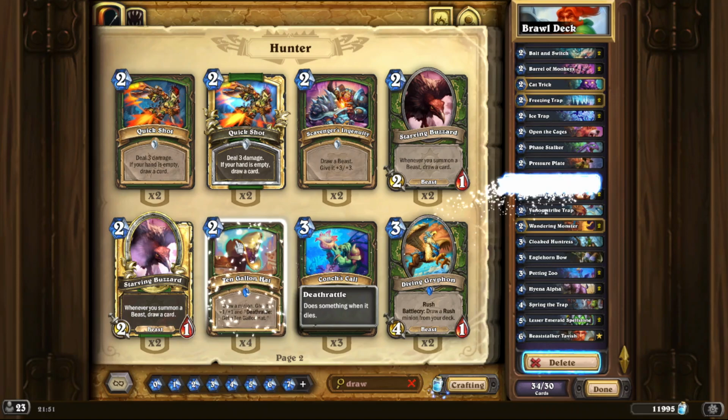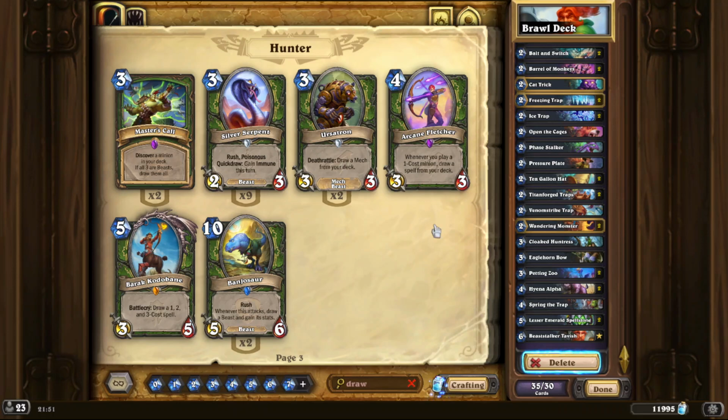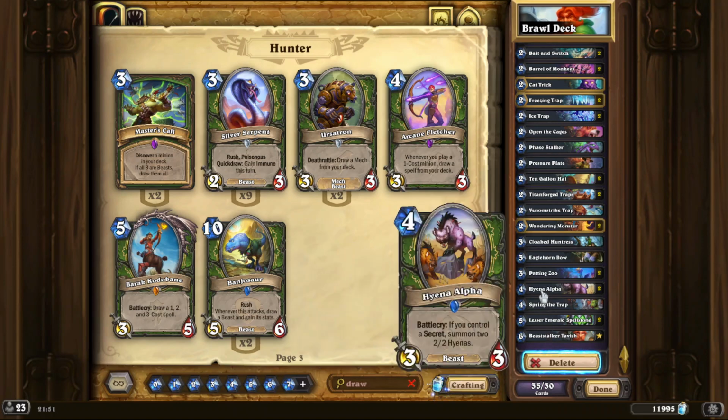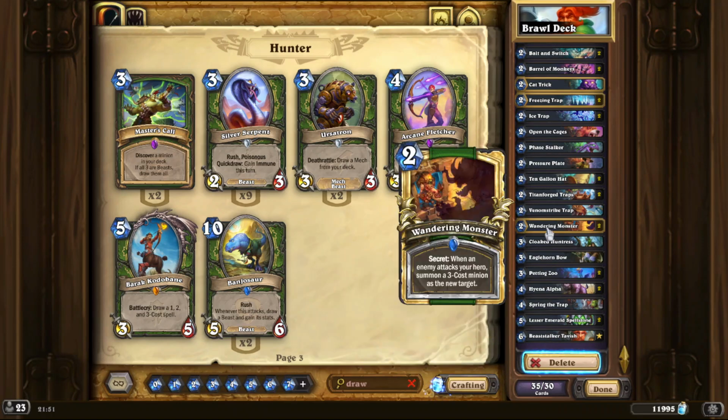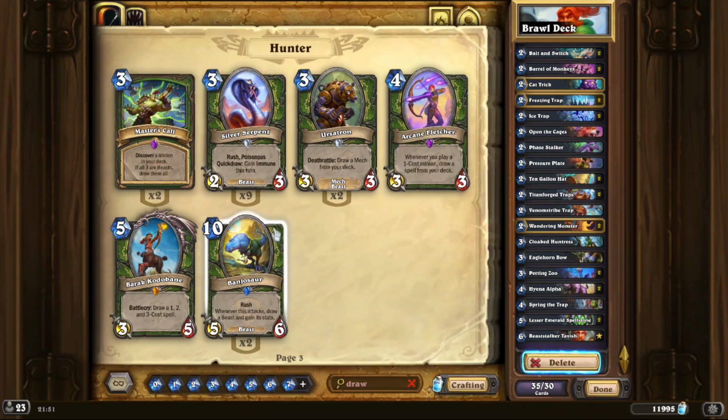We get a Ten Gallon Hat, that seems pretty good. We put it on our beasts. When we play this on a beast, we give it a 1/1, plus we draw a card, so we can keep cycling through our deck with this. What are the minions in our deck like? That's a beast. The Huntress is not a beast, so I don't want to take that then.